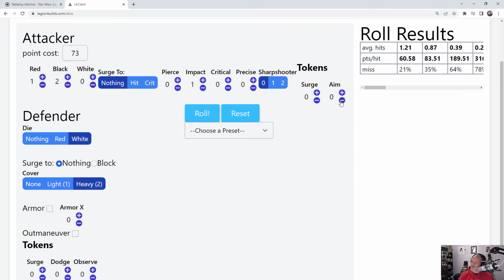White, no block, no aim with heavy cover, 0.39, still doesn't really do much. With the aim, you're still at 50-50. You don't want to be shooting at even B1s inside of heavy cover. But once they get out of cover, now you can start doing some real damage. 2 points of damage against B1s at range 4 with no cover if you could take that aim. So this is one of those scenarios where it probably makes a lot more sense to jump into range 3 if you can, to move and shoot instead of aim and shoot.